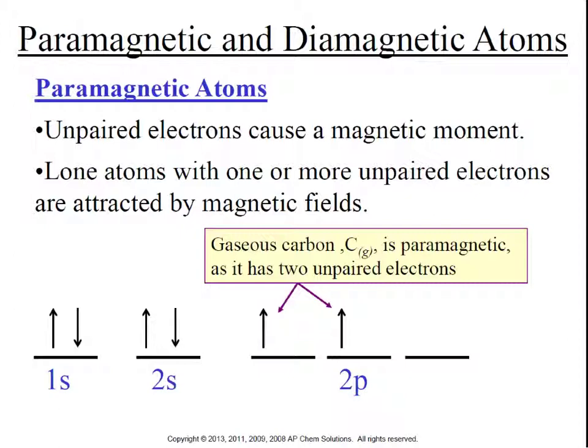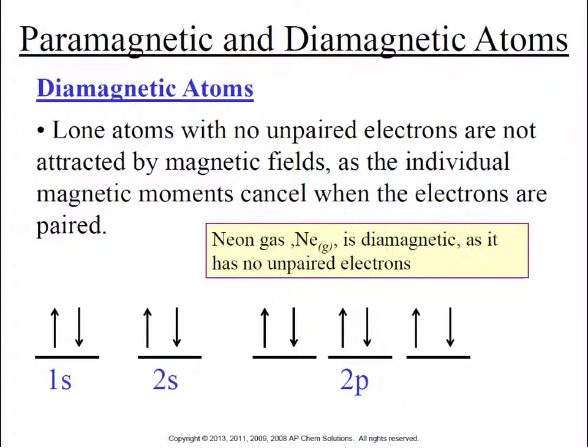However, not all paramagnetic atoms are odd numbered. So you can have an even number of electrons and still be paramagnetic. Hopefully that's not too confusing. But with that, we can talk about diamagnetic. Diamagnetic elements are ones that have an even matchup, so every single electron is paired with another electron, and so these elements would not be attracted to a magnetic field. That's because all of the electrons cancel each other out, and so we would wind up with no attraction to that magnetic field.